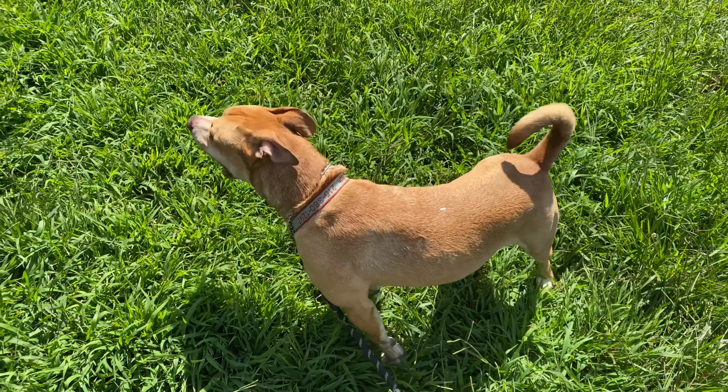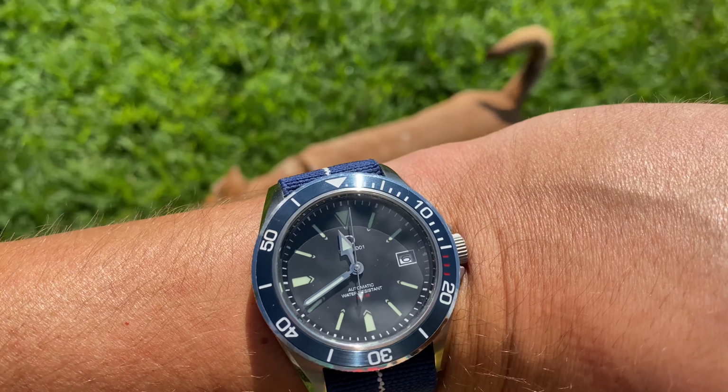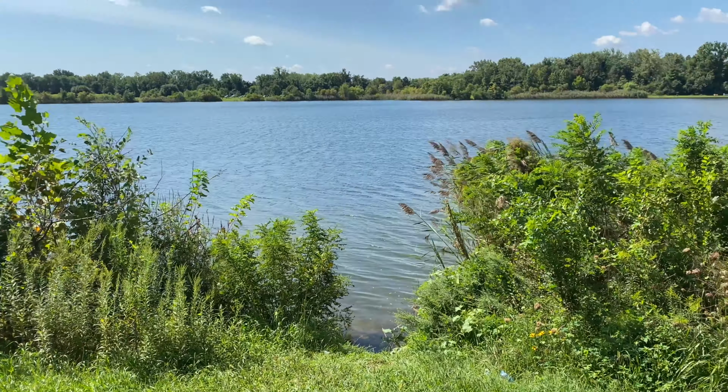I didn't have to worry about whether this case would fit this movement, and would this dial fit in this case, and so on. The kit does everything for you, and it gives you the experience as to whether or not you want to go ahead and go to the next level. That's why I think this kit is extremely valuable.